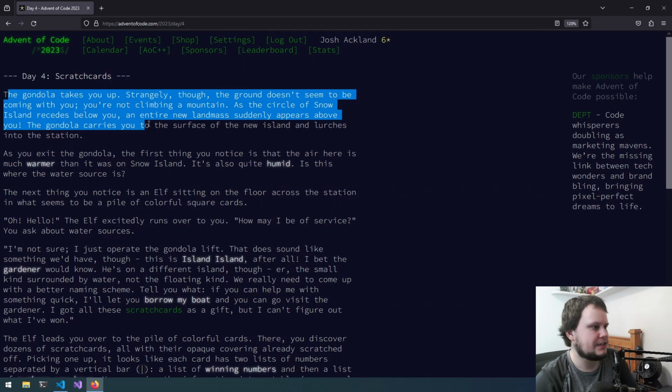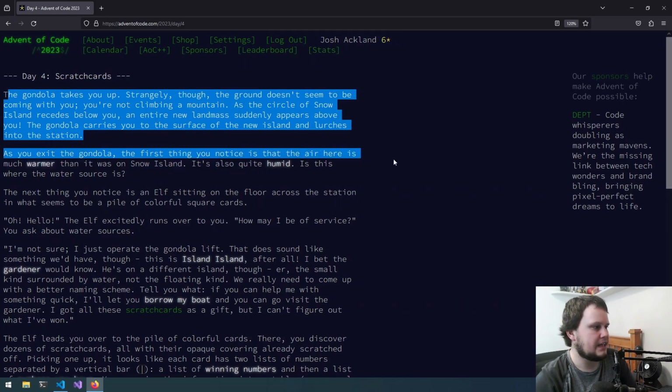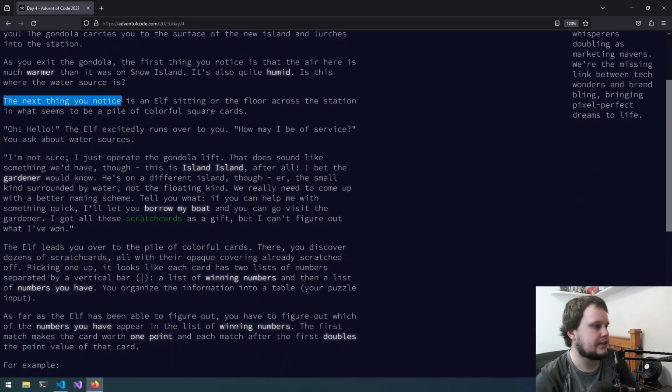The gondola carries you to the surface of the new island and lurches into the station. As you exit the gondola, the first thing you notice is that the air here is much warmer than it was on Snow Island. It's also quite humid. Is this where the water source is? The next thing you notice is an elf sitting on the floor across the station in what seems to be a pile of colourful square cards.